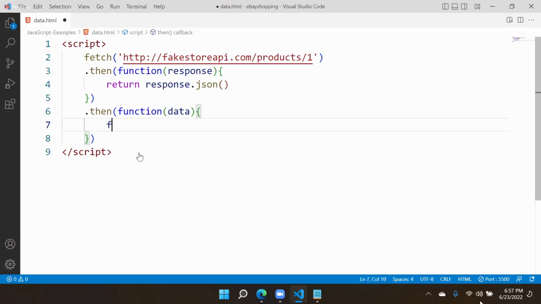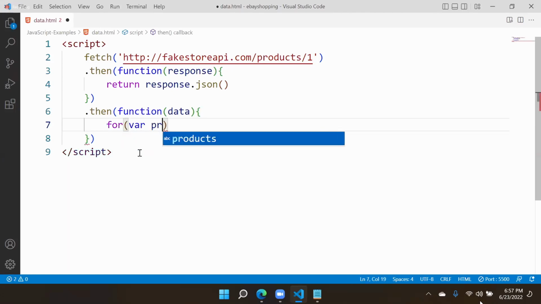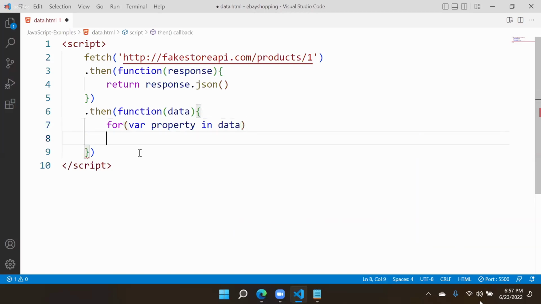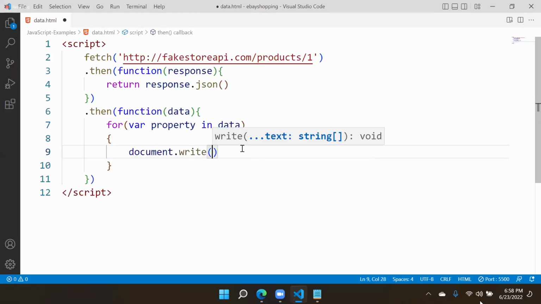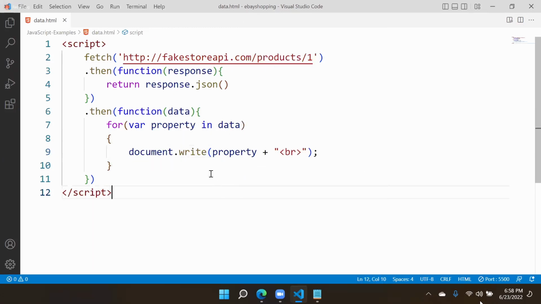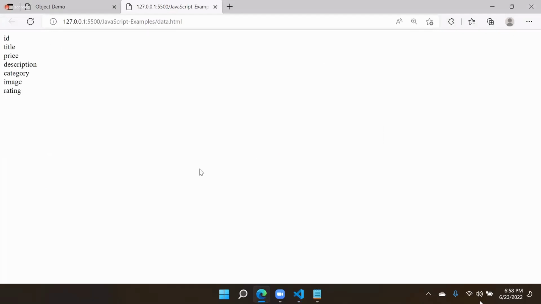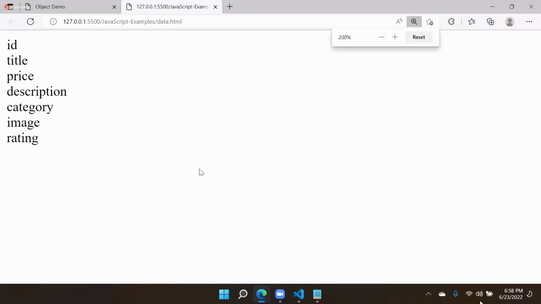Then we use a simple technique: for property in object, that is data. We can use the in operator to read every property from the object, and we will print it with document.write. So I will put a line break. That means we are printing the property. This is the fetch method, which fetches all the properties and displays them.